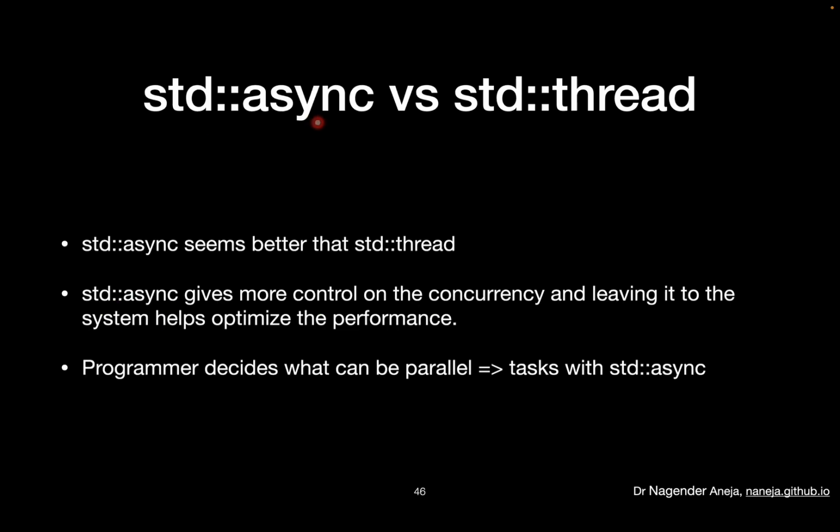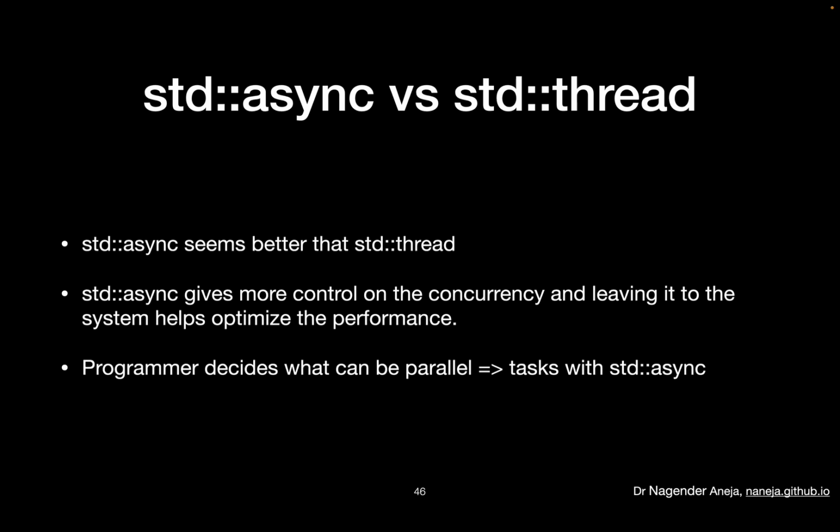So what's the difference between std::async and std::thread? std::async seems better than std::thread. First, you don't have to create a number of promises. I mean, we can still avoid the number of promises, but we are still creating a promise, passing it to a thread function, and then it sets the value. While in std::async, we don't create a promise, we just have a regular function, it just returns, and that return is the future for us.